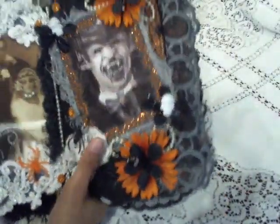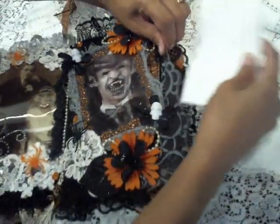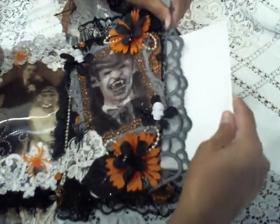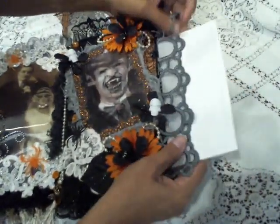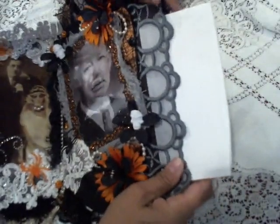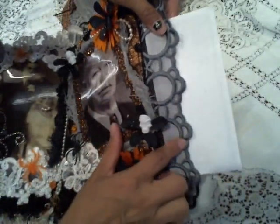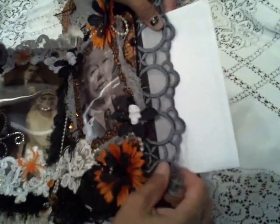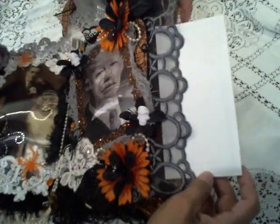This trim right here, and let me grab this trim, I found this shirt at the Goodwill. Now, I only purchased the shirt, not that I've never purchased something there to wear, but I don't have a problem with it, but I love this trim that was on the edge of this shirt, and so I bought the shirt. It was like $1.99, and I took the trim off, and it's fairly wide, but after layering everything.